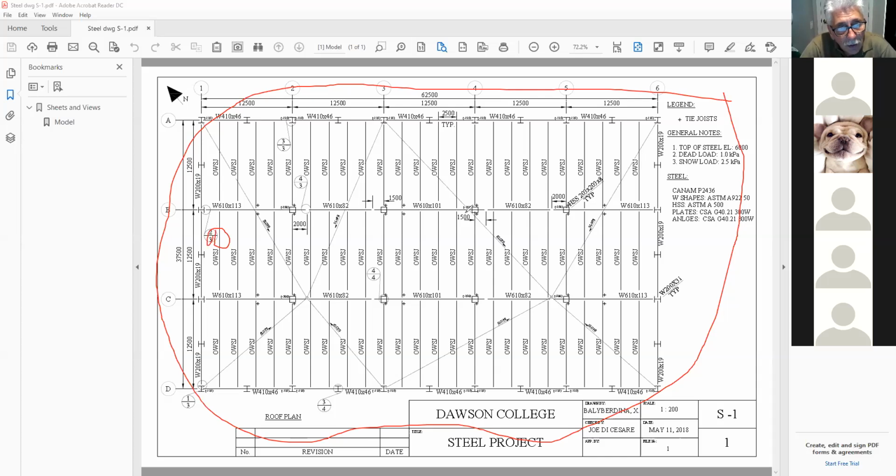Yeah. And also, other than what you mentioned about the depth of the joist and the open web steel joist, those are notes that you have to put on the drawings. They're missing here. We did that at the very beginning of the semester. We decided what the depth of our steel deck was going to be, and I think we decided it would be a 76 as opposed to a 38 millimeter depth. And we decided that the joists were going to be 900 millimeters in depth. Is there anything else that you can see that's missing?